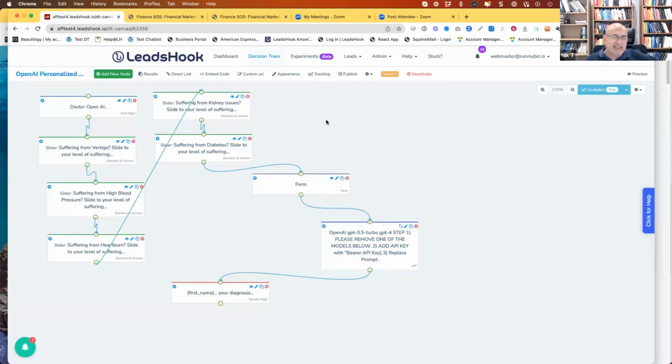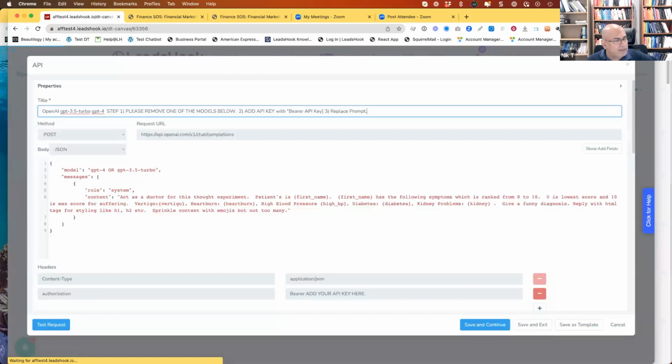The reason why I share these silly examples and not something real is because whenever I pick a vertical to present something in, I sometimes get a PM saying, why are you telling everybody that my niche makes money? And it's never intentional on my part to talk about that. So that's why I do things like this, Dr. OpenAI. It's going to check your medical condition. That's the reason for doing it that way.